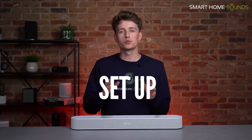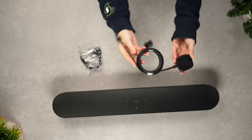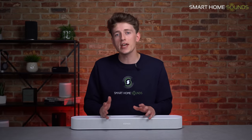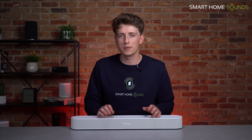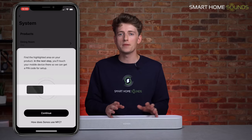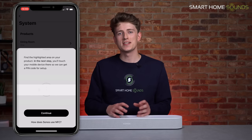Most of you are already familiar with Sonos setup — you just need to connect the Beam to mains power and run a single HDMI cable to your TV. All your other devices like Sky, Amazon Fire Stick, or games consoles connect to the other HDMI ports on your TV, and the Beam will play audio from whatever source you're using. New for the Gen2 is the addition of NFC — just put your phone close to the Beam and it will set it up in the app. Setup was done in four or five minutes, the quickest we've done for a Sonos product.